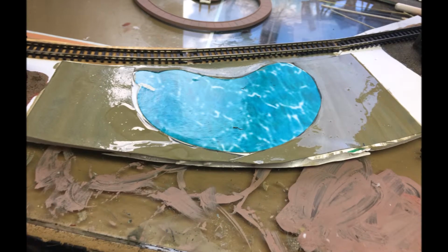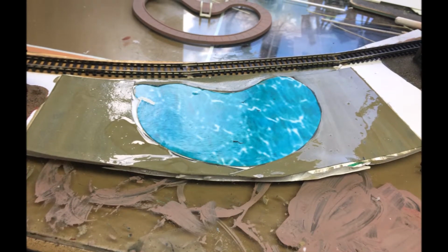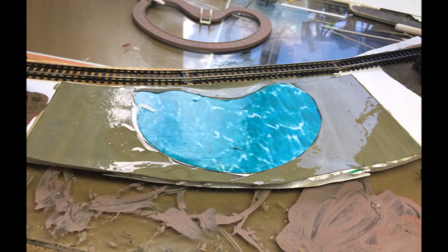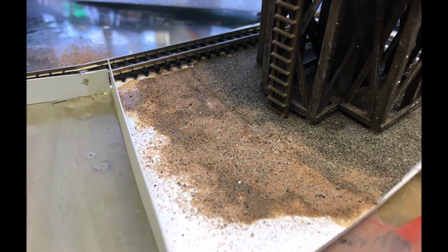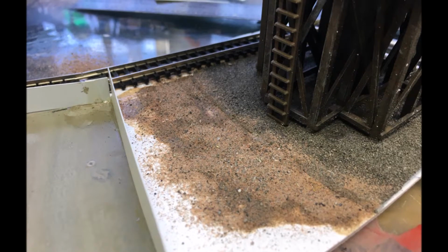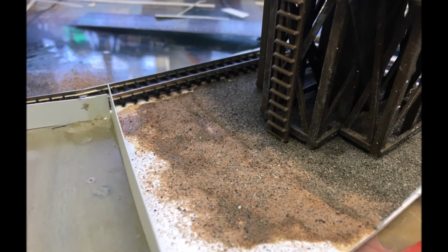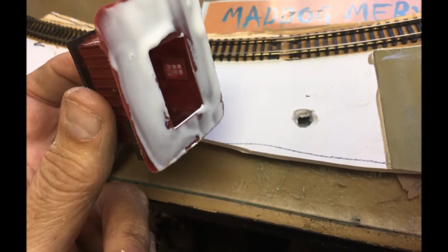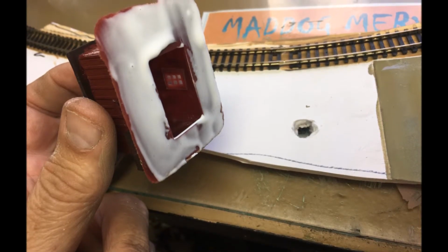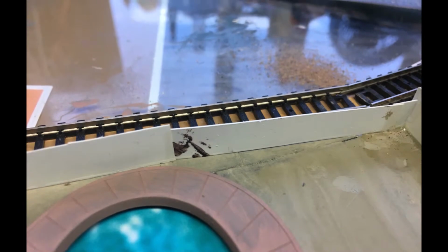So here is the pool in place, and I've gone ahead and masked off, and I've painted with Floquil concrete. It's still wet concrete, folks. Don't step in it. But I've put this around the pool area, and over here by the water tank, I've started to put some of my Utah dirt, starting to fill this in and blend it in, make it look like it's all one piece. Now, I've got this little building that is going to be the dressing rooms, and I'm going to put it just off the side of the concrete here. Eventually it will be lighted.